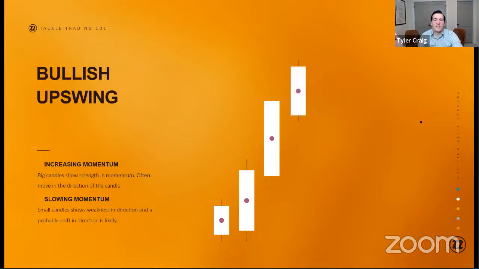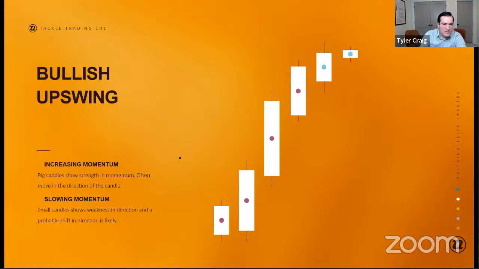Well, look, nothing lasts forever. The market ebbs and flows. Swing trading, swings, upswings, downswings. It's a good way of thinking about market behavior because that's how things work. So what is a telltale sign that this advance, this upswing, is slowing? Well, maybe you get some smaller bars.